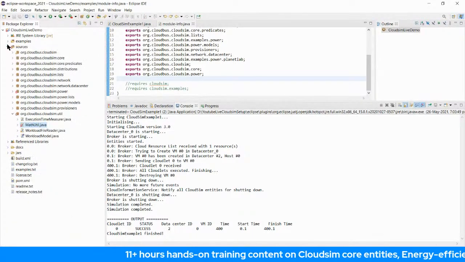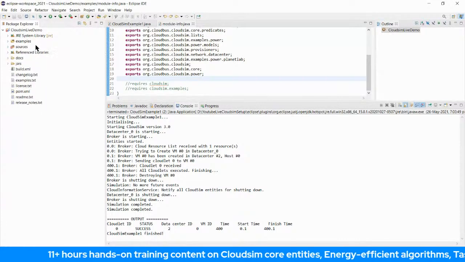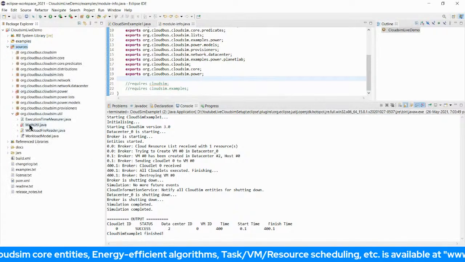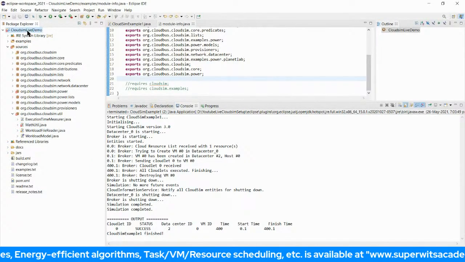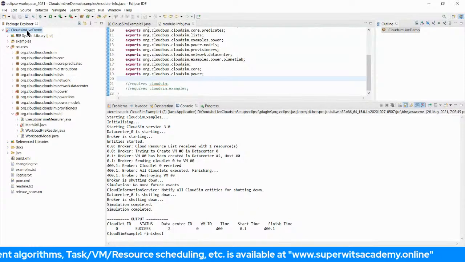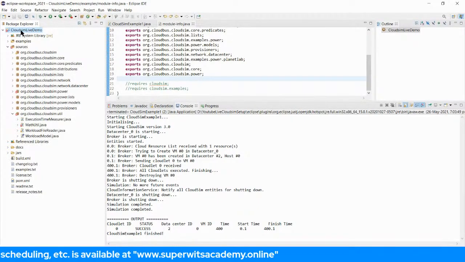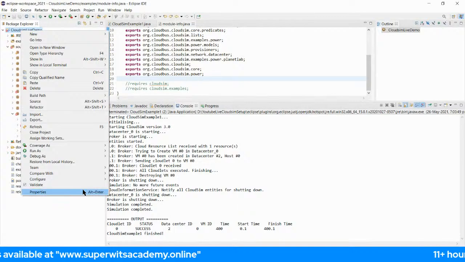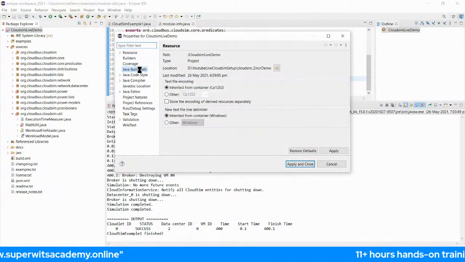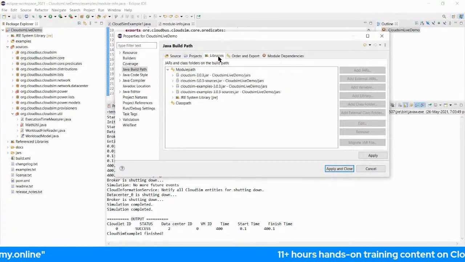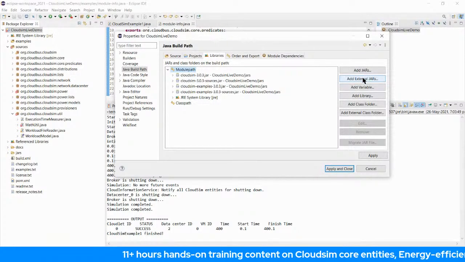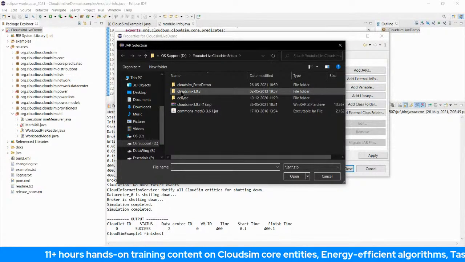The second solution is that you do not create the module info file. Now it comes to the error which we were facing because of this particular math util. That was because we have not added the external jar. So you go to the project root, you go to the properties, you go to the build path, and then you go inside the libraries, you choose the module path, and then you click on add external jar.